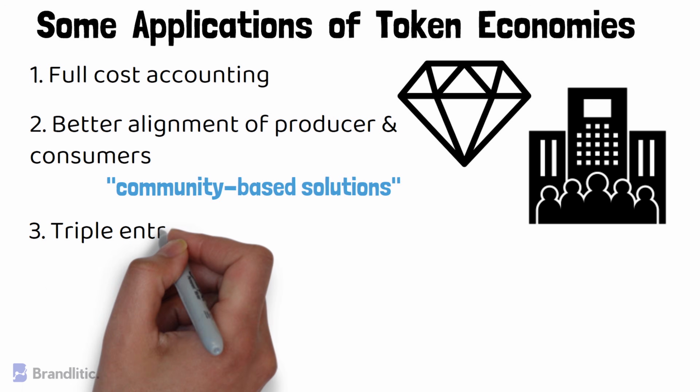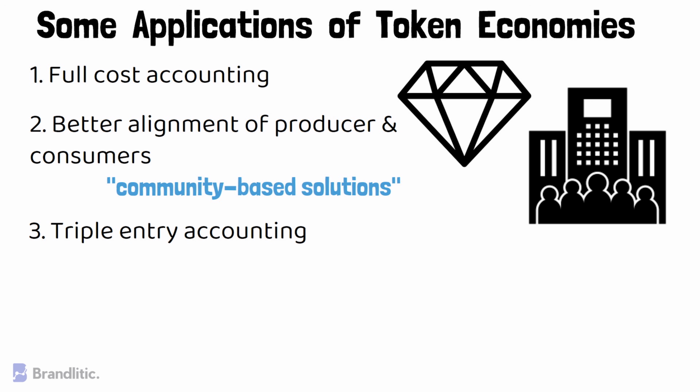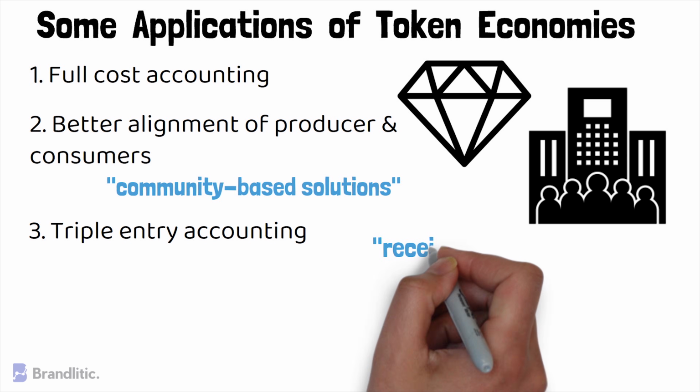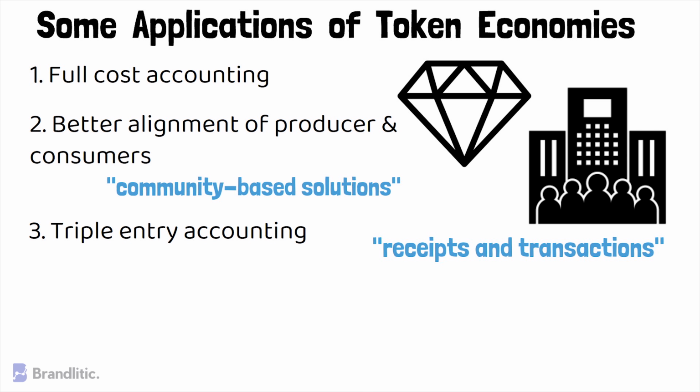Number 3, they offer triple entry accounting. For those who don't know about this, it is a proposed enhancement of double entry bookkeeping by cryptographically sealing all entries dealing with an outside party with a third entity in the system. This third entity is the blockchain, where these entries are posted as both receipts and transactions. This, if used well, easily replaces the administrative cost of auditing complex organizations.